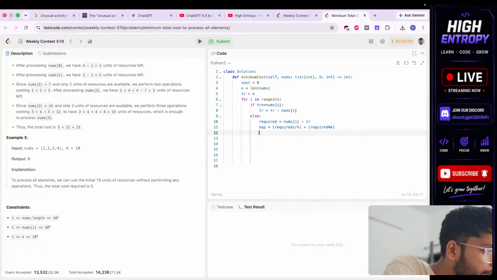For the operation, I will do one thing. Whatever cost we have, cost equals cost plus NOP into NOP plus 1 by 2.